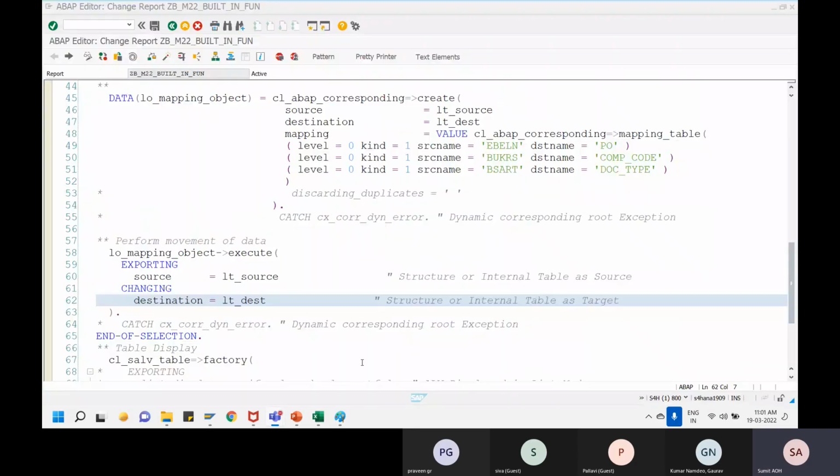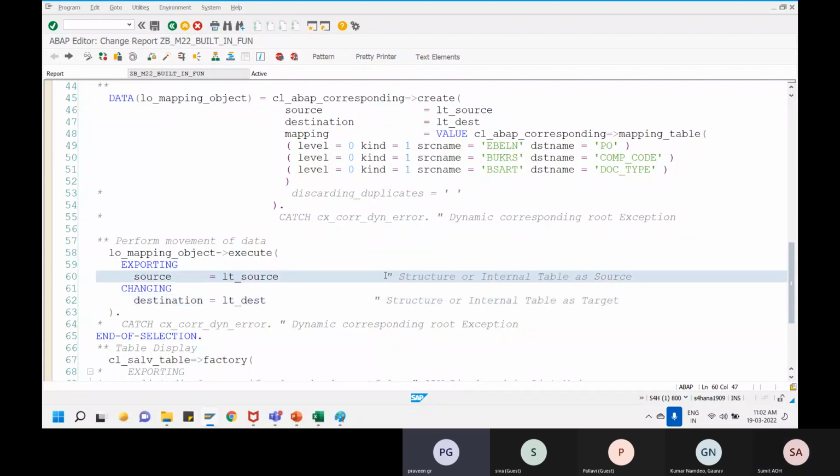Is it clear to everyone, or if there is any question, maybe you can unmute and we can discuss. Yeah, Sumit, Praveen here. Yeah, Praveen, tell me. Yeah, this is clear for me. I had one more doubt actually. Yeah, please. So how do we normally use IS NOT INITIAL for any internal table which is filled with value or not? But when we are doing this VALUE functionality, if we want to check if it is not initial, what we had seen last time was line_exists. Do we have to use the same thing, or is there anything else for IS NOT INITIAL as well?